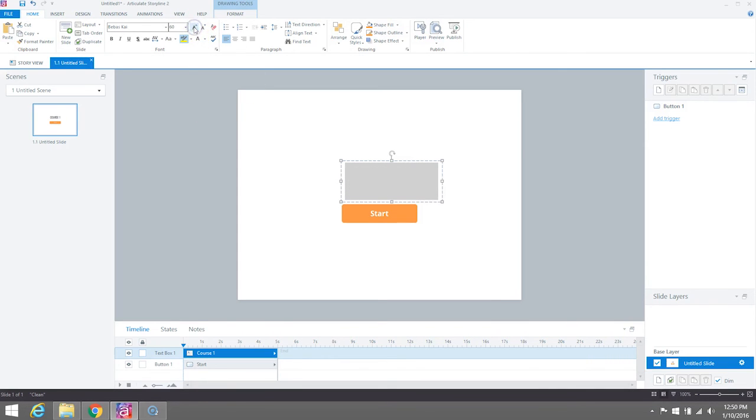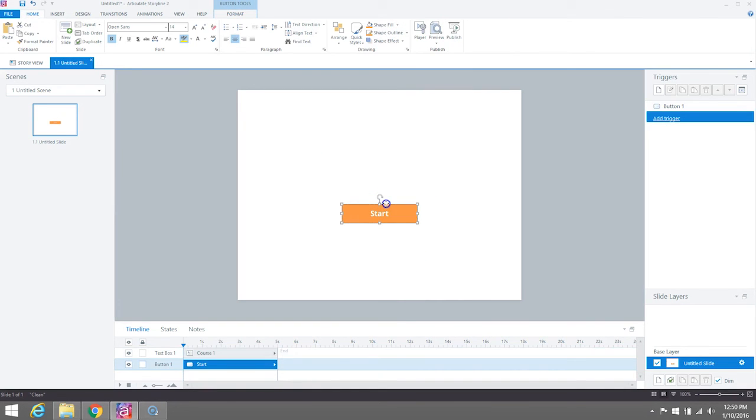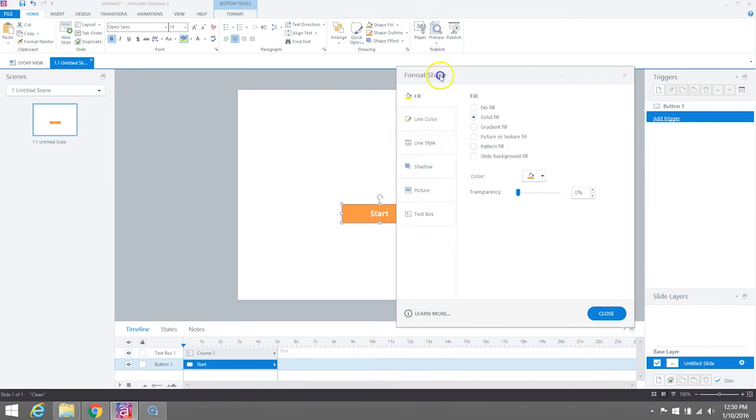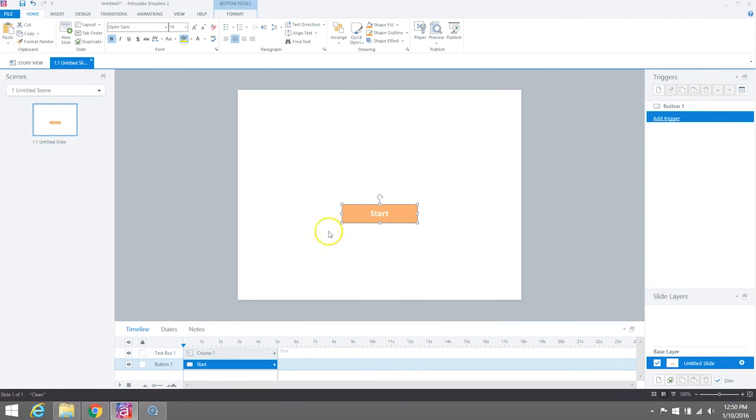Let's make this a size 72, and then we will move it up. It might be kind of cool to have a different opacity on this button. I'll change the transparency to say 25%. That sounds good. And close it.